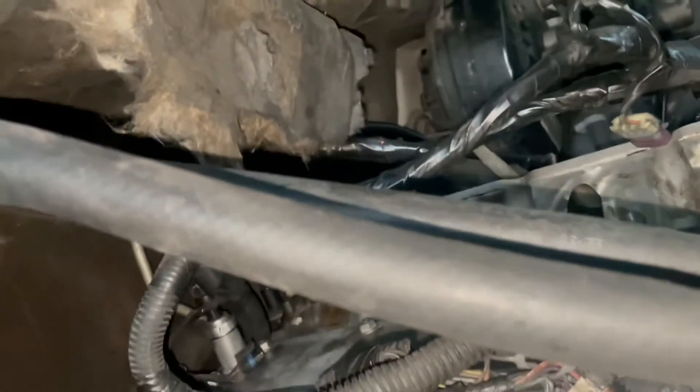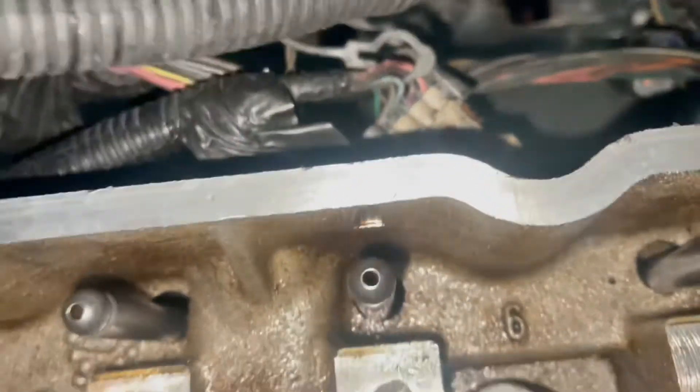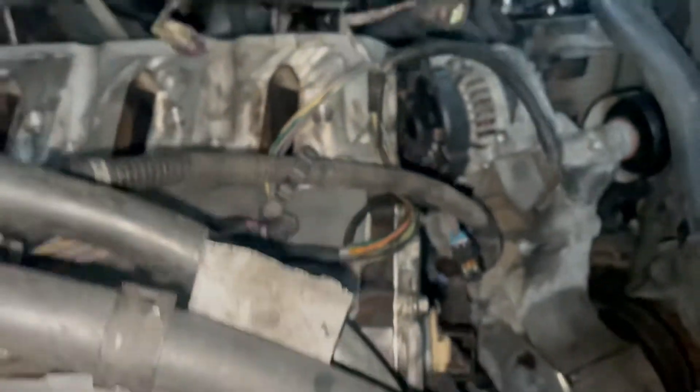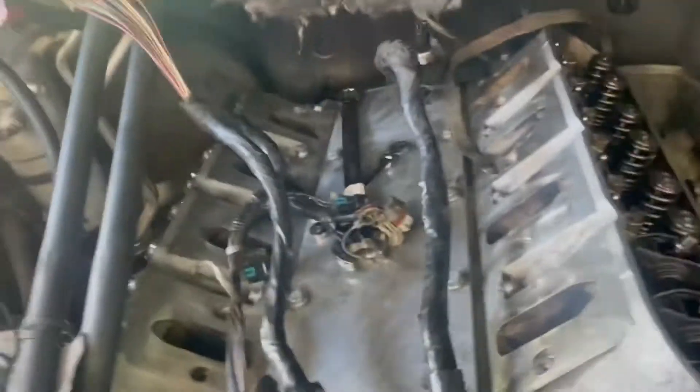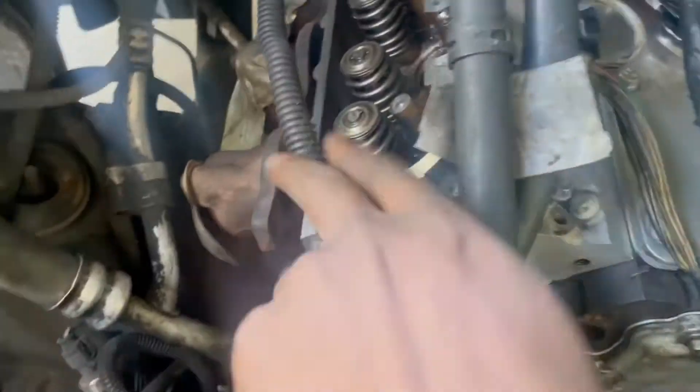Let me see if this one's good — that one looks good. I have to push that one down, see how it's sticking up. If that rod's sticking up you're gonna go ahead and push it down, just like that. Got everything torqued down to spec and sequence on both sides with everything locked down tight.